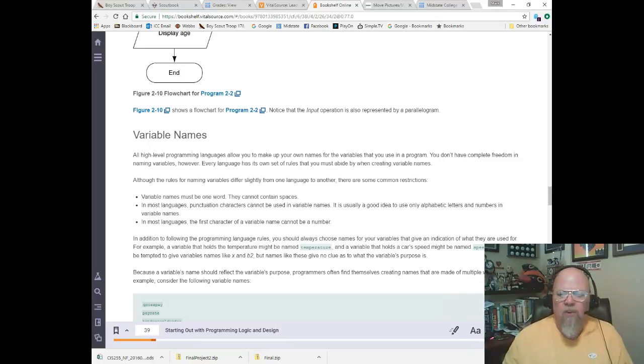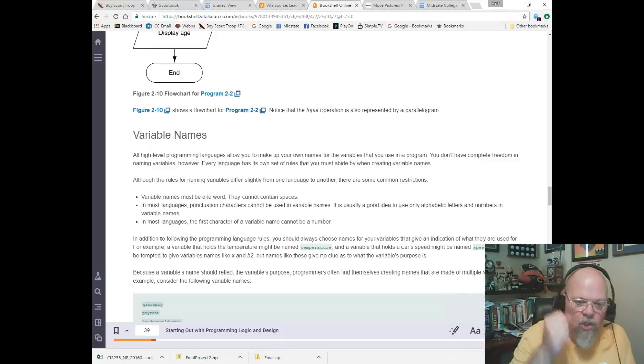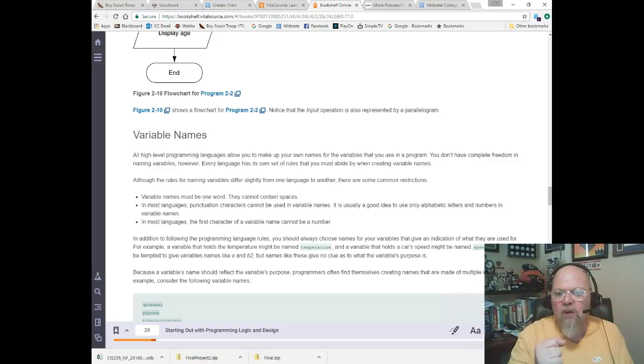So using good variable names is very, very important, because the one thing we always have to think about when we write programs is we are not going to be the ones that maintain those programs, meaning you're going to write it and somebody else is going to maintain it. So we always want to make sure that we use good names and basically good logic, good sequence, structured sequence, and then that program will be easy to read, maintain, and basically take over.